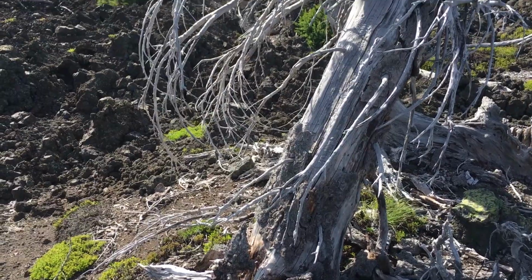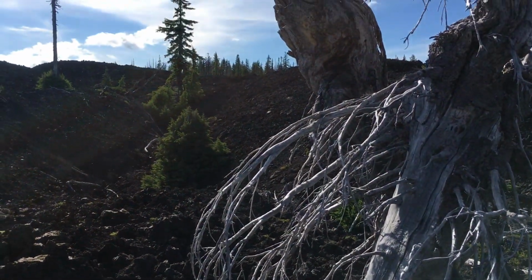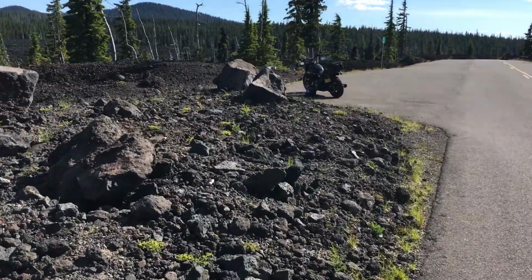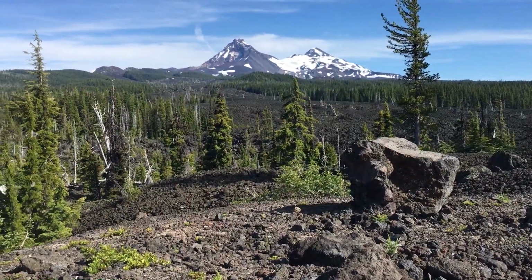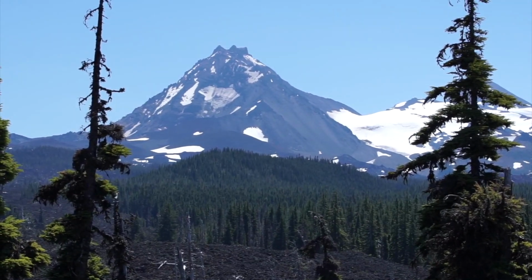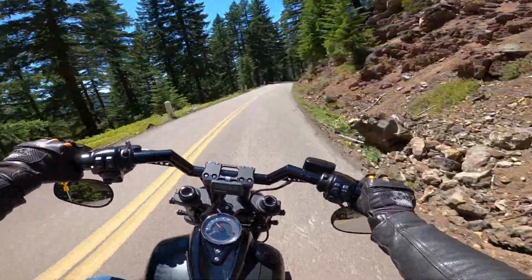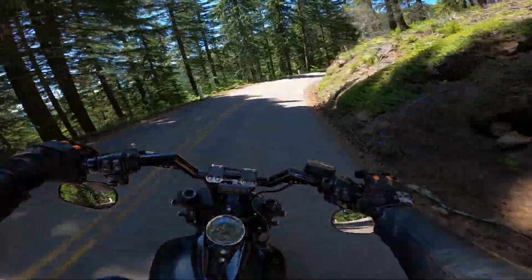And in fact, I understand this road can get up to 350 cars per day average. I prefer weekdays after 5, and you can see there's just hardly anybody here. Almost have the whole road to myself. There's a few. On the weekends, there's quite a few motorcyclists too, as you can imagine.